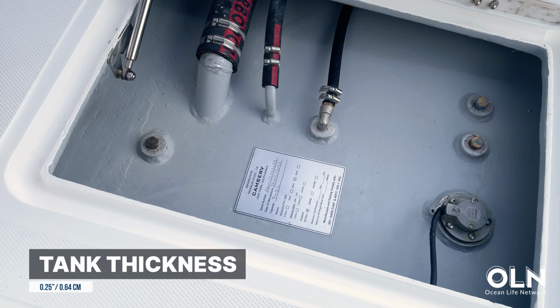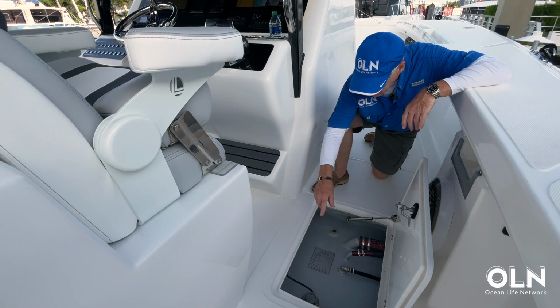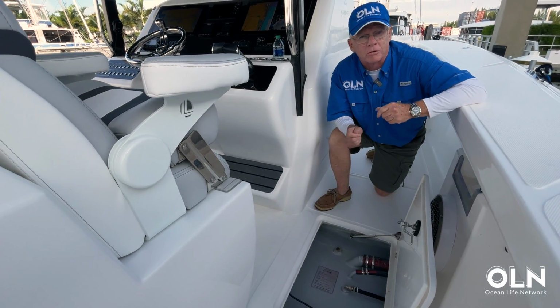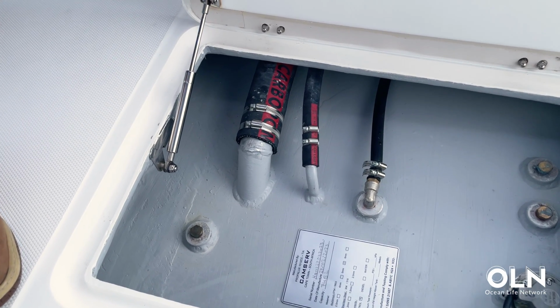It's epoxy covered, and once it's put in place, laid onto the stringers, there's bulkheads to both sides. It's glassed in to those bulkheads, so it also becomes a structural component of the boat. This is, of course, repeated to the opposite side as well.